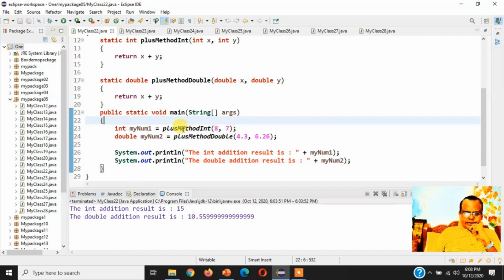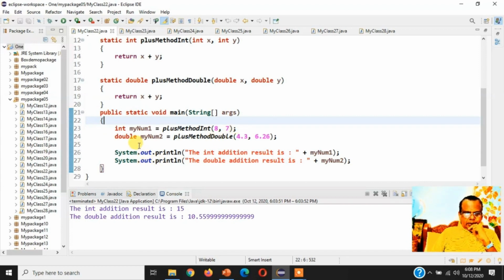Its return value we are assigning to a variable myNum1, which is of type int. Absolutely valid assignment because plusMethodInt returns an int only.